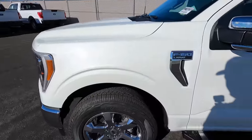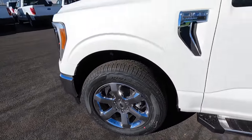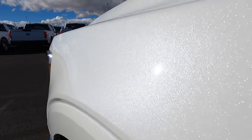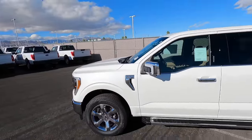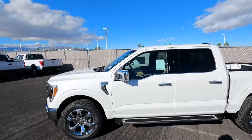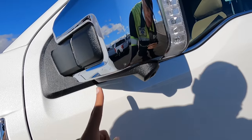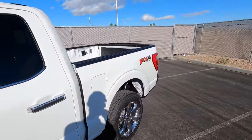Looking on the side, we have 20-inch wheels — they are 275-60 R20s. There's a little Lariat badge on the side. This is star white, which looks fantastic in the sun. Hopefully you guys can see the flake. It's a crew cab truck with four-wheel drive and the FX4 off-road package. We have chrome mirror caps, LED spotlights, LED turn signals, a 360 camera, a puddle light, and chrome running boards.